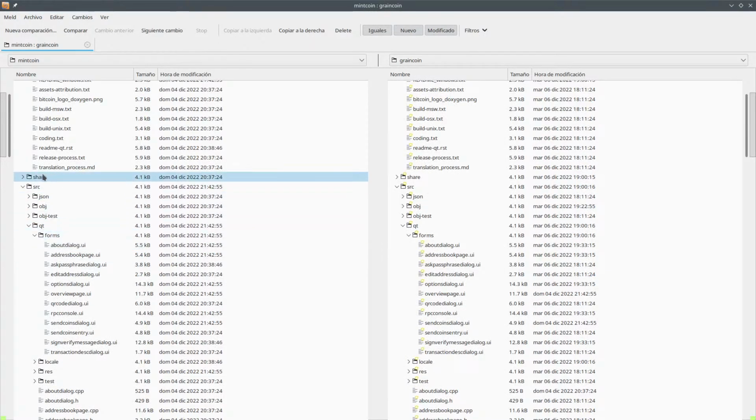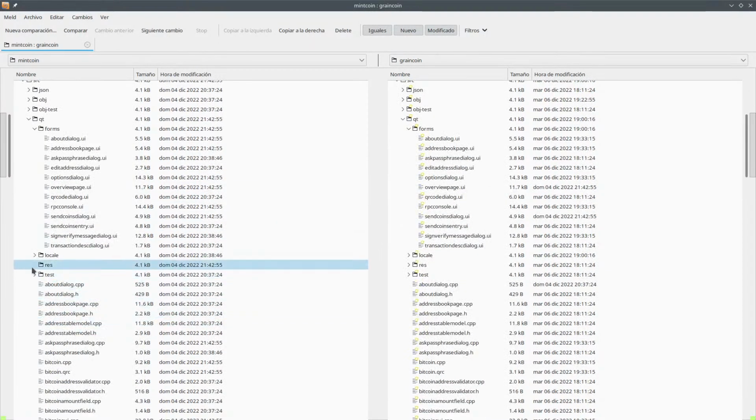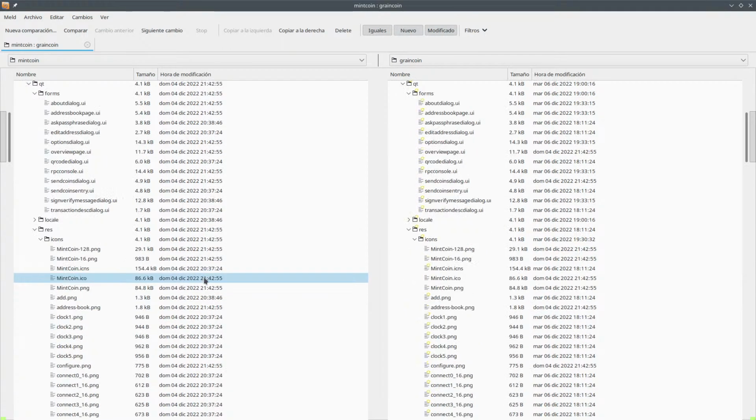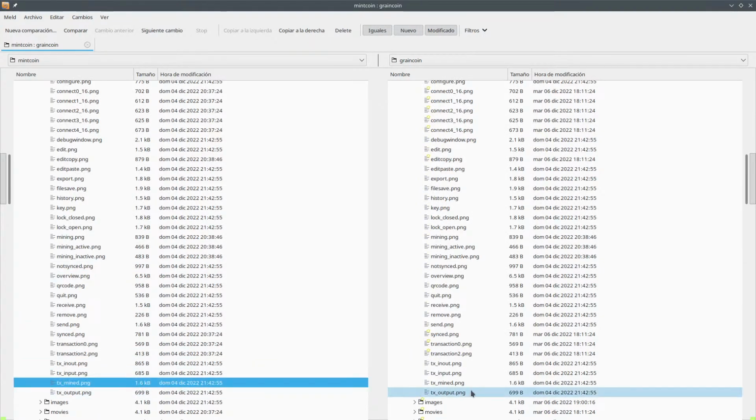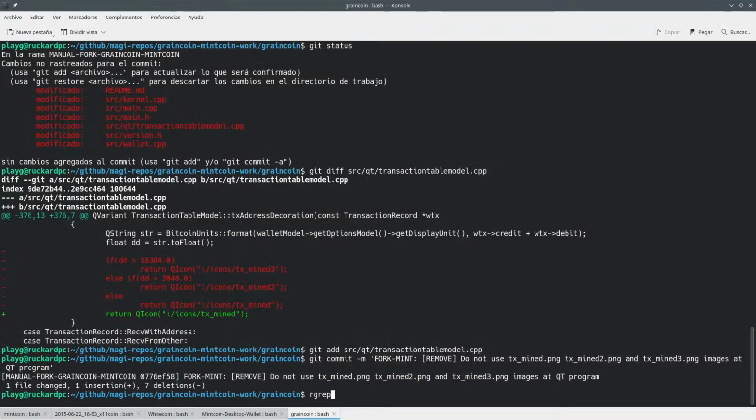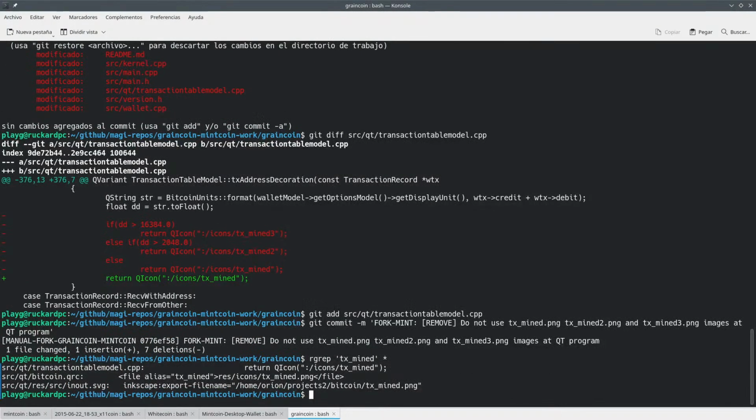Okay, so srcqt icons, res icons here. If you take a look here, there's this txmind file which is no longer used. I mean, I don't think it's no longer used. However, this is, okay, yeah, apparently it is used somewhere. Yeah, okay, it's used.